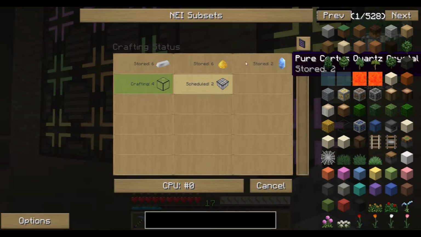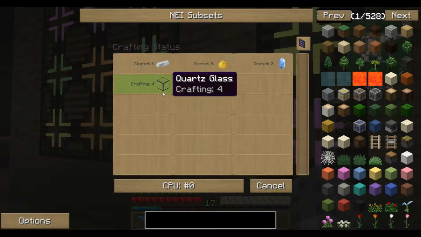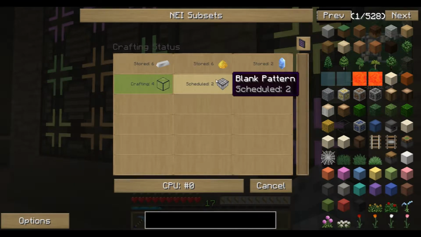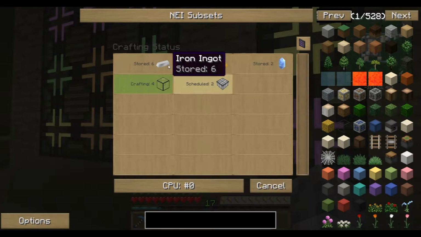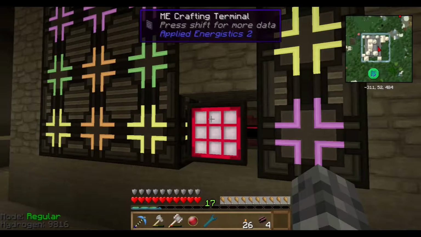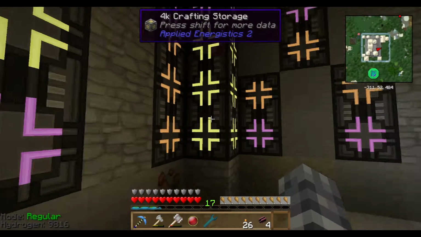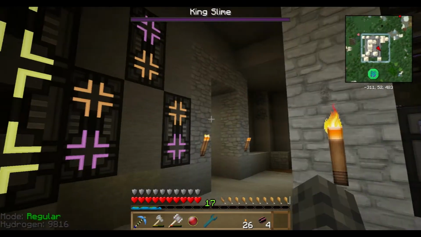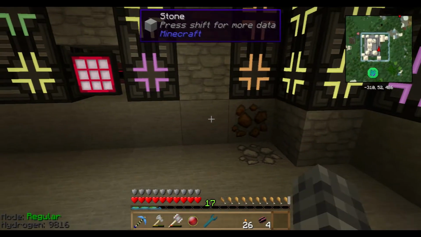Now we've got it. It's trying to craft some blank patterns here for some reason. I have no idea why. I'm just going to cancel. It may be a leftover request or something. Yeah, go ahead and cancel it. I just nuked it. So if that comes back up again, we'll deal with it then. Okay, cool. That's neat. I like the way that one turned out.